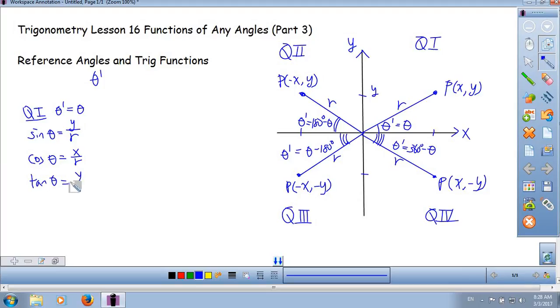So your angle is the reference angle to itself. Okay, tangent is y over x. So secant theta will be r over x, and cosecant theta will be r over y. So we need to remind ourselves of these definitions all the time. Just need to get them into our hearts so that we can do them more conveniently and more confidently. You don't have to worry about it too much. Okay. All right. What about in quadrant 2?